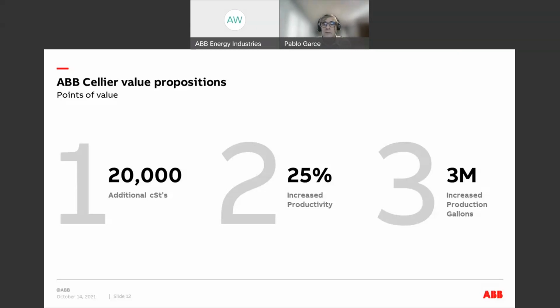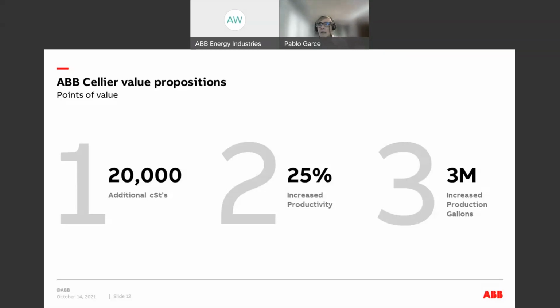So we talked about 25%. What 25%? What 25% increased productivity? Because I'm releasing and debottlenecking the slowest moving component. I'm suddenly moving it faster, so I can increase my productivity. If I can increase my productivity, I can increase my output with the same blenders that I have. I can produce more because they're not waiting on the drum components. So I can increase by about 3 million gallons, which we can then turn into the next step, analyzing how much money that is.